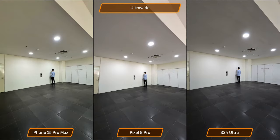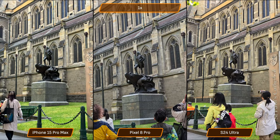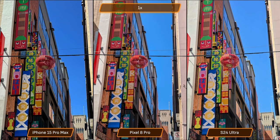What about the ultra-wide? Well, here we can see that the Samsung and the iPhone look pretty similar with noticeable noise, while the Pixel's higher aperture ultra-wide takes the lead. But here, each of these ultra-wides all look pretty much the same, with just differences in contrast. Moving on to the wide angle, it's really hard to pick a winner. They all look pretty much the same during the day. Though in this image, the Pixel decided to focus on the people walking across instead of the lantern, despite them not being in the viewfinder.